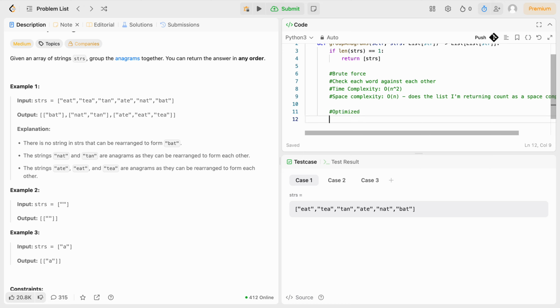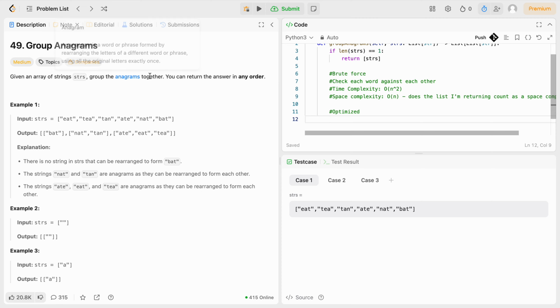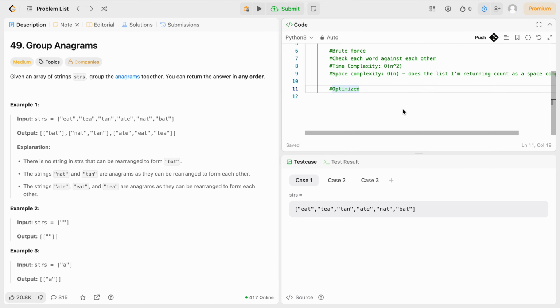I have no idea. There was an easier problem for this. This is group anagrams. I think there was a single anagram problem as an easy. I kind of skipped that and went straight to the medium. Maybe that wasn't a smart idea. I can't think of an optimal solution though. I have 14 minutes left.